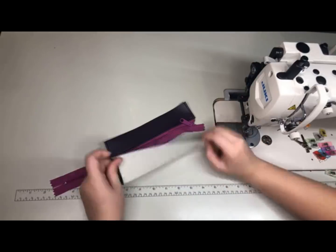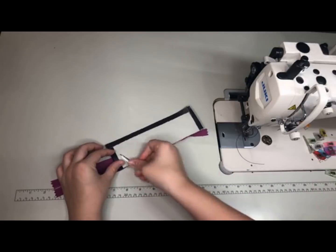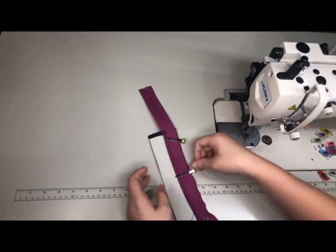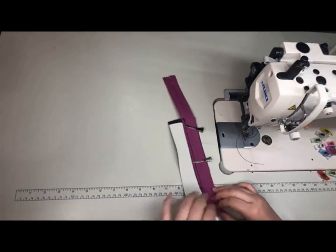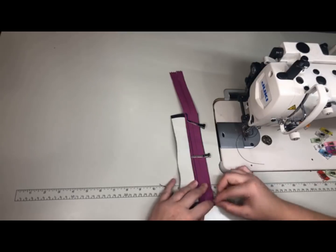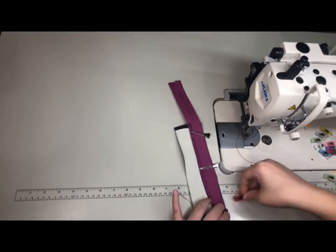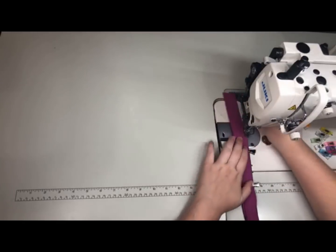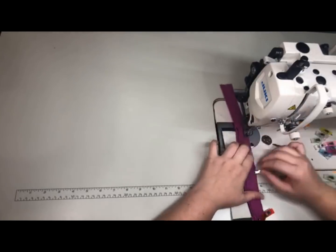So I'm gonna line up the bottom of the zip panel, add a clip, then I'm gonna flip it over and then continue clipping from this side. Just kind of keep it straight. There we go. And then I'm going to fold over my zipper tape again. Yeah, it really just needs that, but I'm gonna fold it in. I don't know what I'm doing with the zipper tape. I'm just trying something new, honestly. So don't ask. Just kidding.